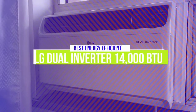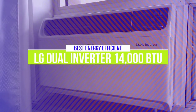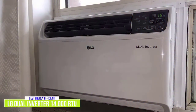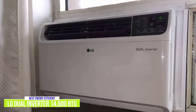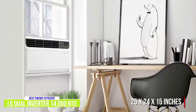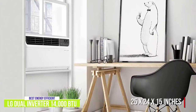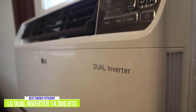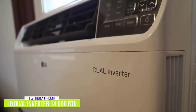The second product on our list is the LG Dual Inverter 14,000 BTU Window Air Conditioner. This is our best energy-efficient air conditioner. If you're looking for a complete air conditioner that offers exceptional efficiency, then look no further than the $550 LG Dual Inverter 14,000 BTU Window Air Conditioner. This unit is just under 25 inches deep, just under 24 inches wide, and 15 inches tall, and packs a lot of power into an efficient machine. Installation is a bit more difficult than previous models due to its size, but the power, efficiency, and intelligence of this unit is fantastic and cancels out any of those concerns.